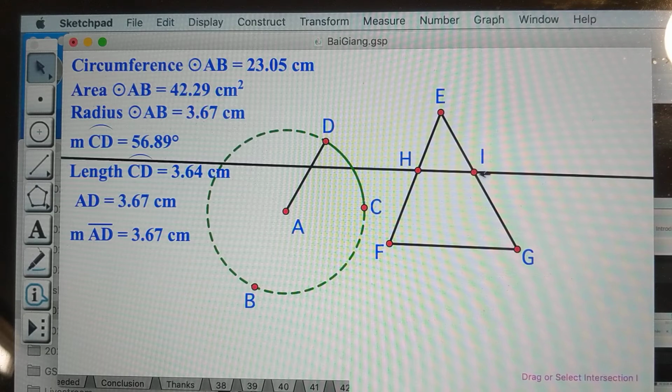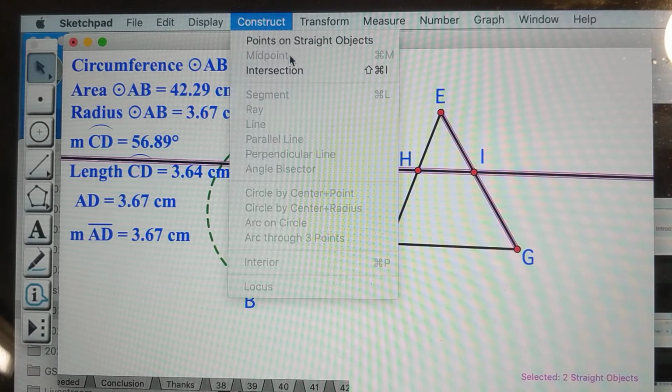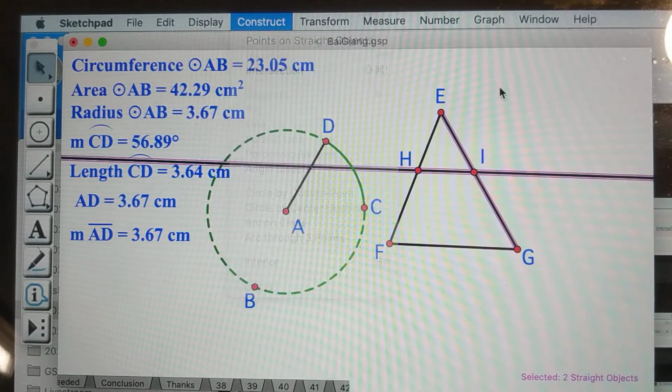Remember, when you select the intersection with the mouse, it is sometimes different from creating the intersection with the menu. You select the two objects and construct the intersection. It may be different.